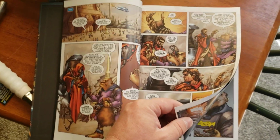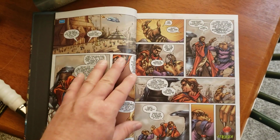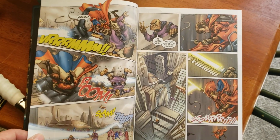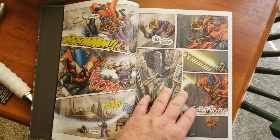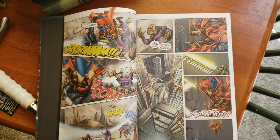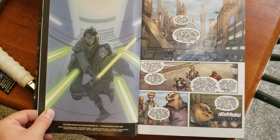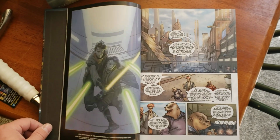I was taken with the story, and comic books I've never read, so it took me a while to get used to the visuals and the words. One of the things I noticed about the visuals was it took me a while to get to know which characters were who and what their names were. I recognized their faces immediately. Like I knew whose face was what, so I knew what character was doing what. I just didn't know their names for a while.